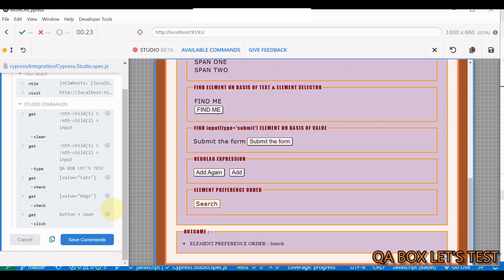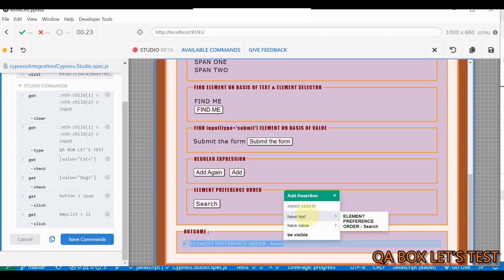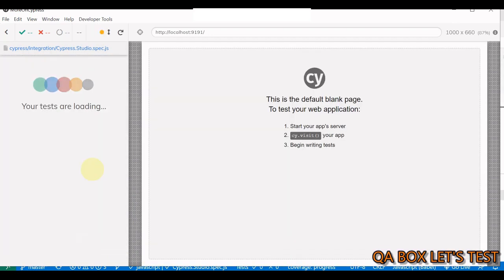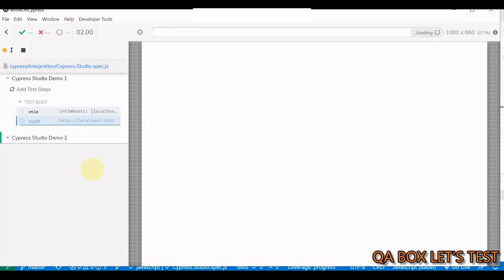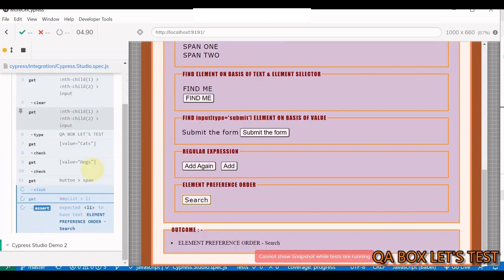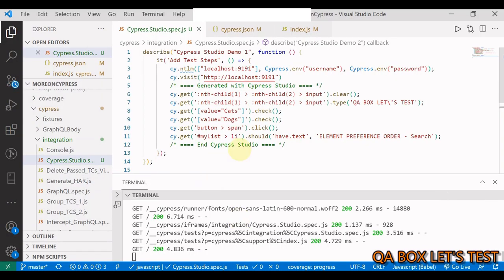But before we do so, starting with Cypress 8.2, you can also generate assertions by right clicking on an element that you would like to assert on. So I just select this, guys, and do a right click, and I say add assertion, have text, this value. Now the assertion is also being added. So let's save it. I save this command, and this is the immediate verification. It is going to run your test again and show you the results. Now we go back to our test file.